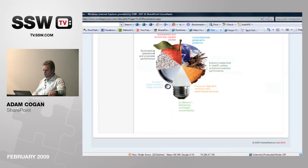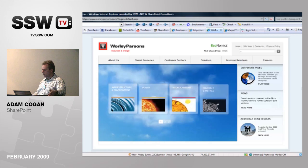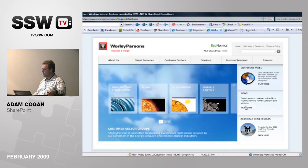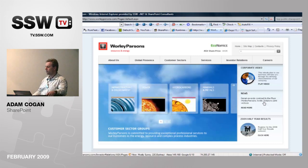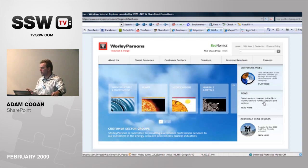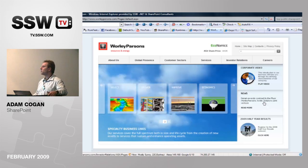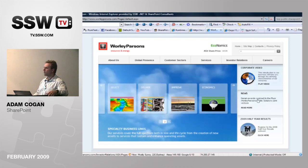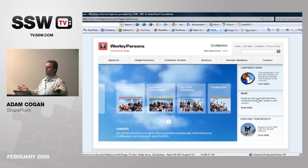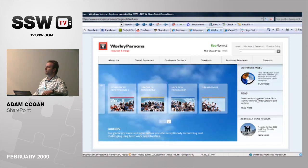On this page, let's go back. On the home page, we're only really using jQuery, and the main reason is in this web part. So should it be in this web part or the whole thing? In this case, you might only want to put it in that web part if that's your main part where you're using it, rather than being on all the pages, especially when you've got a huge site and you want performance. The optimizing performance step means that you move it out of the master page and you put it in the web parts.